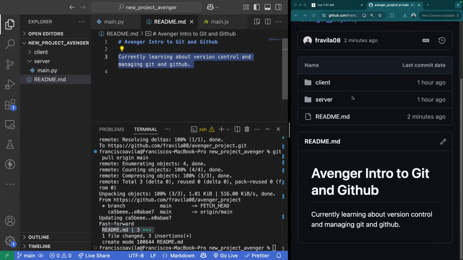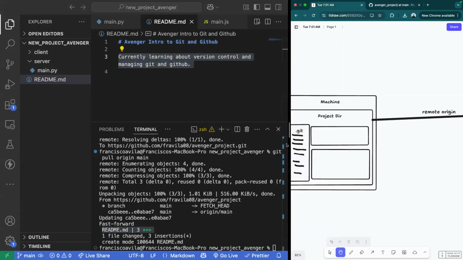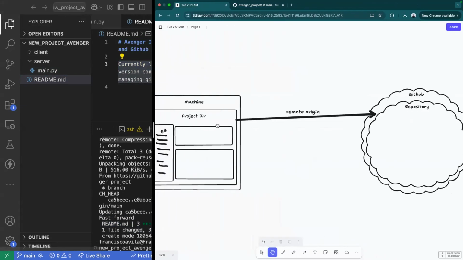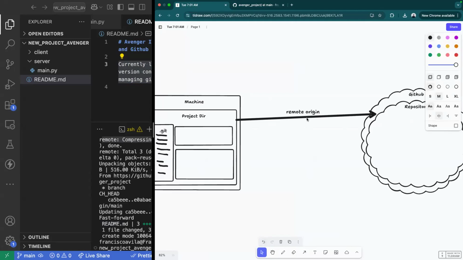Right, so everything that's happening here is a forward and back communication. So now that we have a remote origin, I think somebody mentioned, or somebody referred to it before as a pipeline.